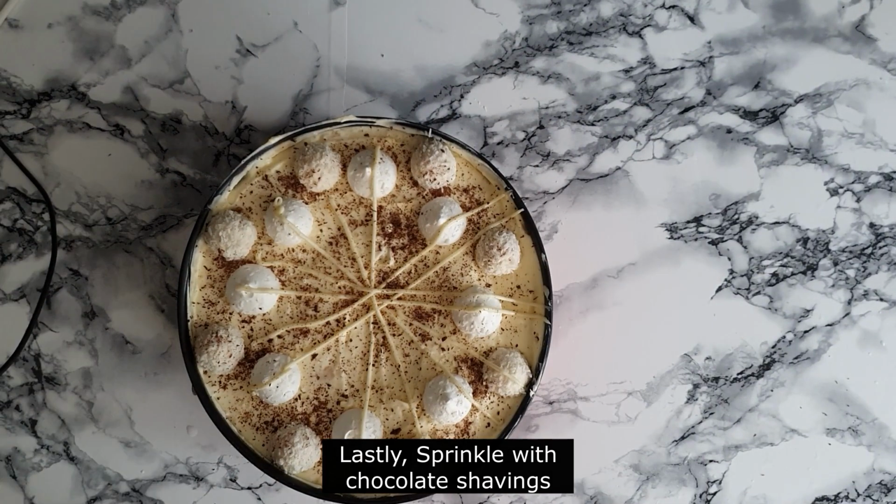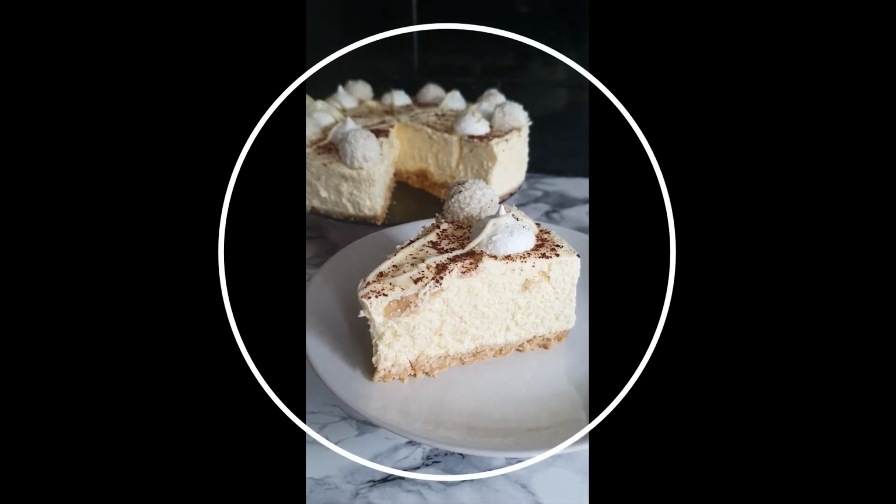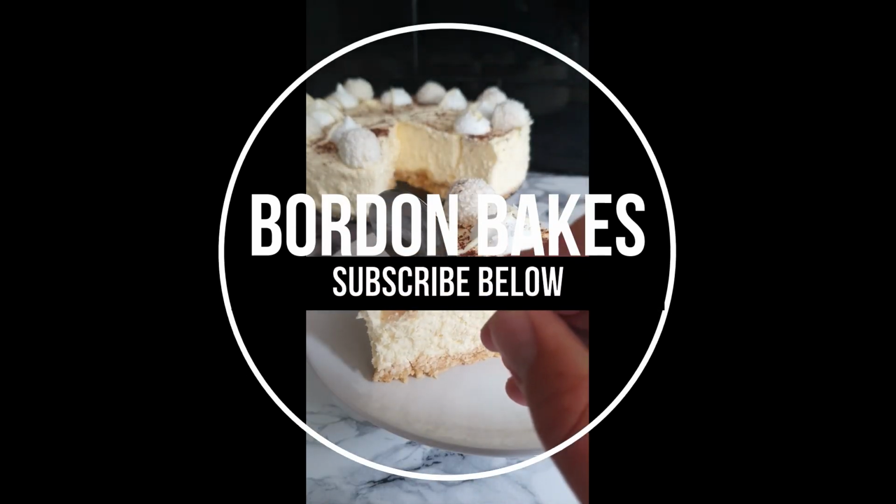Why not? The last thing to do, grab a spoon and dig in.